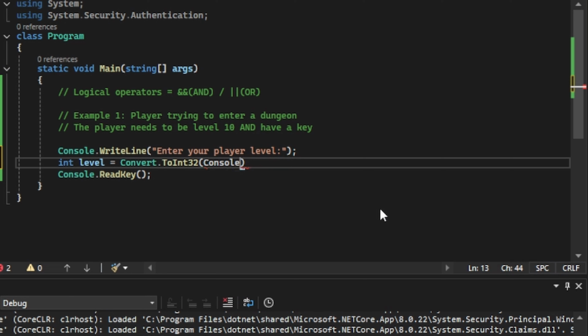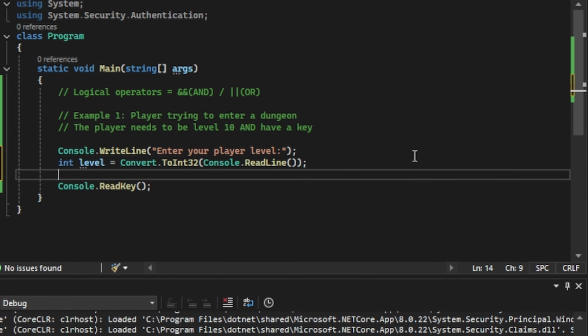Console.ReadLine. We finish. Below I will write Console.WriteLine, the same. "Do you have the key?"